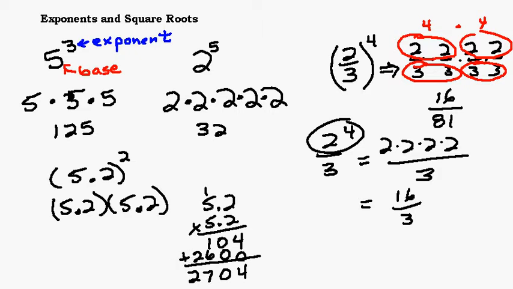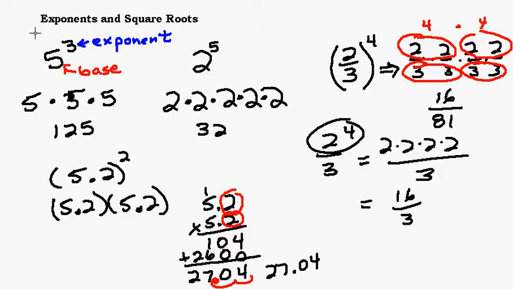And then, a little review: however many digits are to the right of the decimal is how many places we move that decimal over from the far right hand side. The final answer here would then be 27.04, which makes sense if you're using your estimating skills. 5 times 5 is 25. So 5.2 times 5.2 is going to be a little bit bigger than 25. 27.04 makes perfect sense.